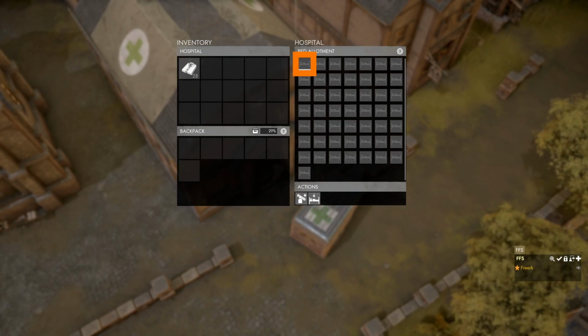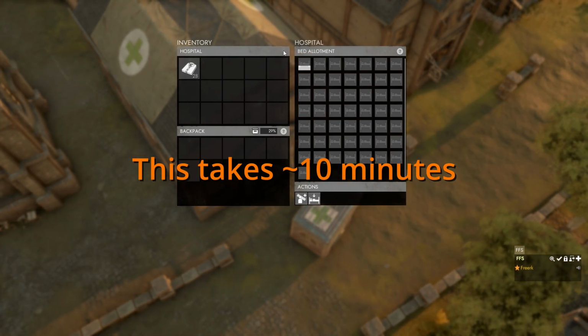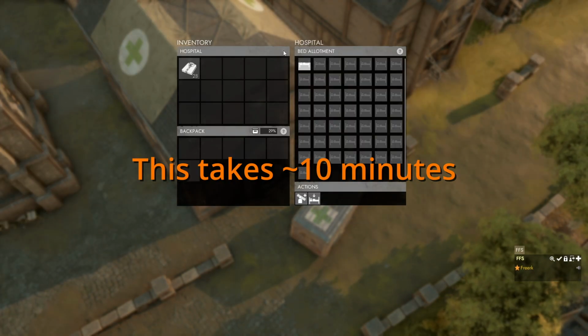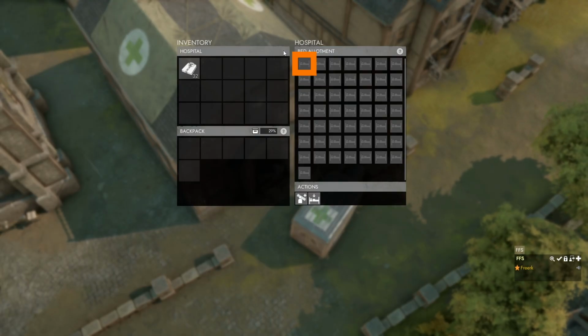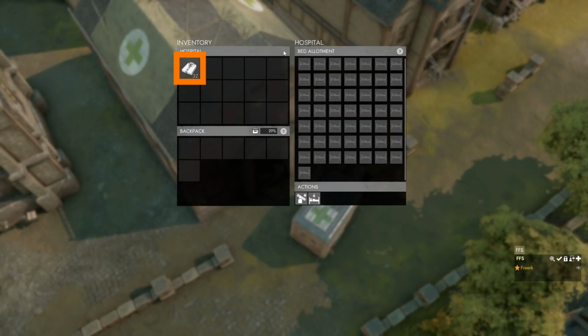We can see that one of the bed icons is slowly going white, and that is the indicator of the process of turning a critically wounded soldier into shirts. When the process is done, we can see that the bed allotment icon is free again and that we gained shirts in the inventory of the hospital.